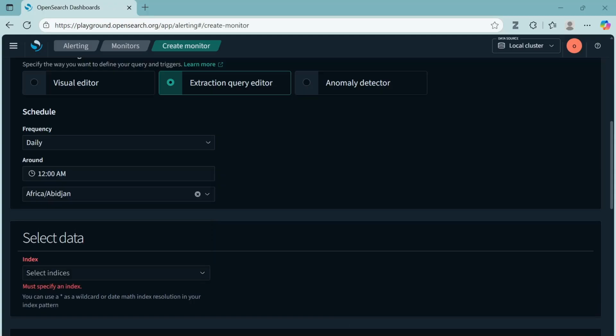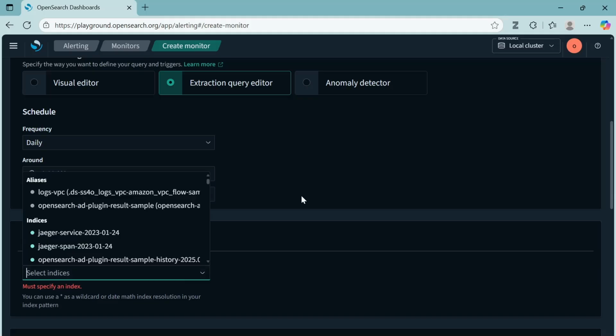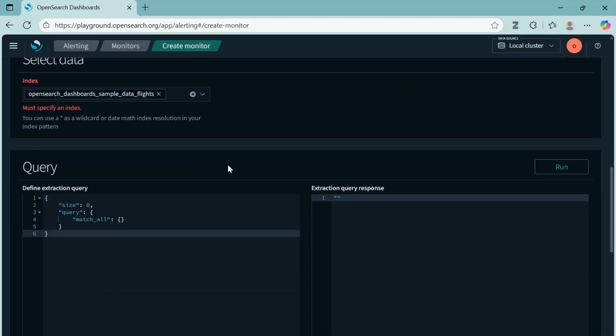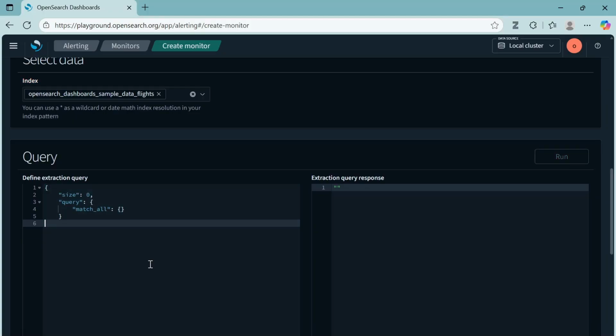So if I select the index, let's say the index name was sample flights. Okay, OpenSearch Dashboards sample flights. So I'm putting this index here. As soon as I have put the index, you can see the queries here. Here is something you have to write. As I have shown you in the slide, you have to write the query, the simple one which I used for aggregations of the flight delay field, and we are doing the average of that flight delay.